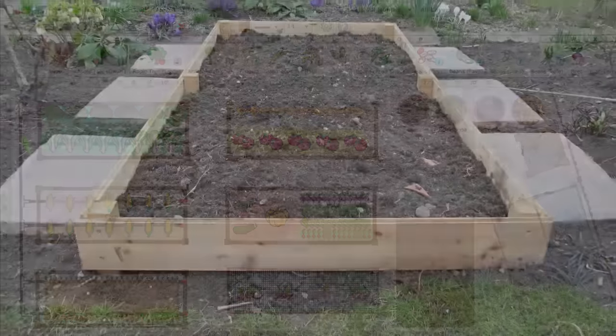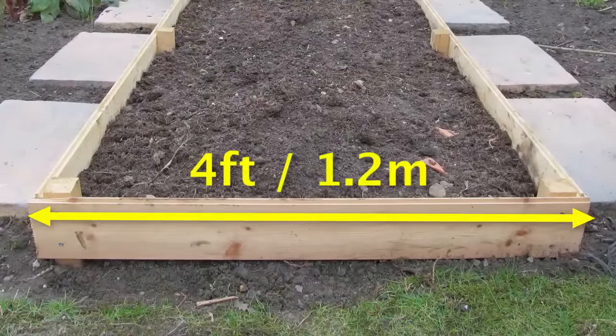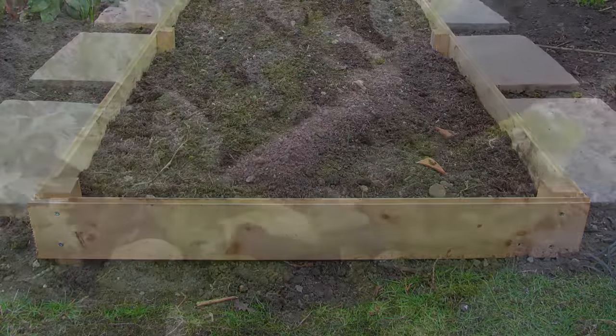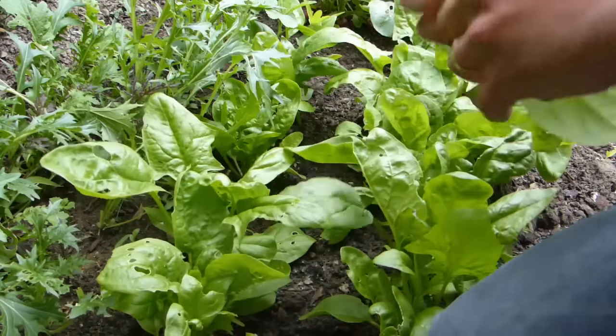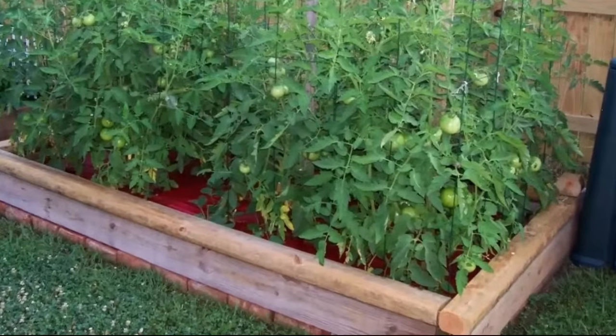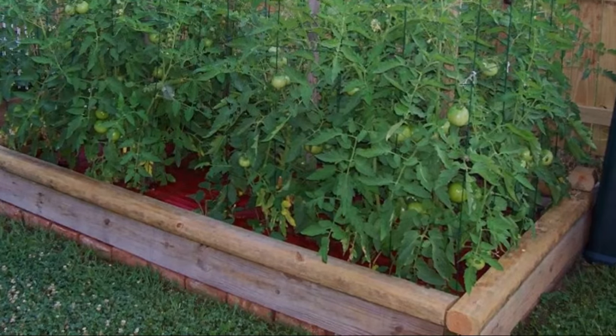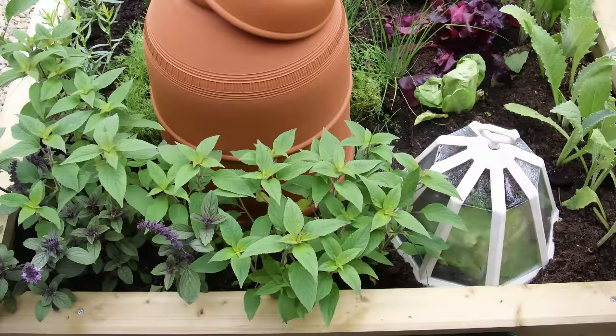Raised beds are best kept to a maximum of 4 feet or 1.2 metres wide. This makes it easy to reach the middle of the beds without stepping on the soil. Beds against a wall or fence should be about 2 to 3 feet or 60 to 90 centimetres wide, as you'll only have access from one side.